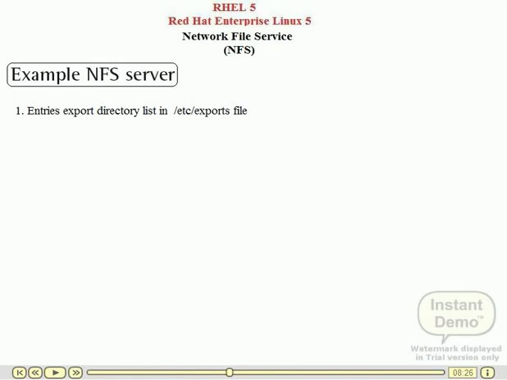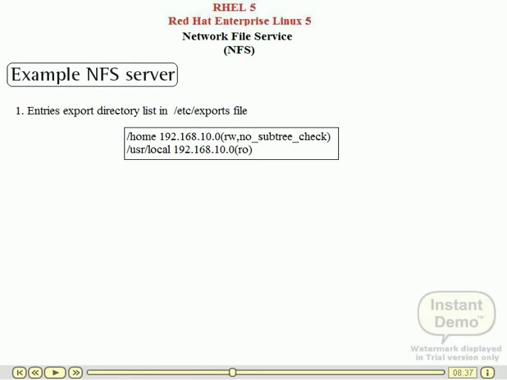First of all, we enter the directory list in our exports file. Just see the example. The exports file is stored in our etc directory.